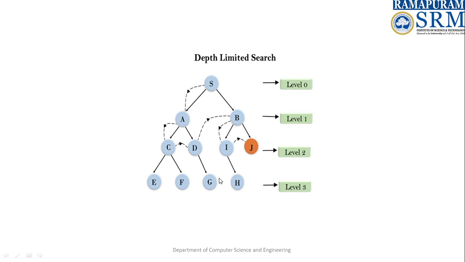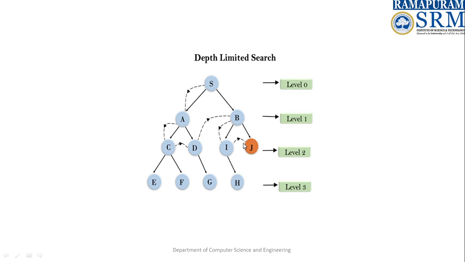If you have more difference, if you have 90, 95, then your time complexity becomes high. If it is less than that, your goal state is in level 10, but you have a depth limit as 8, then you will not reach the goal state itself. In that case, it becomes incomplete.